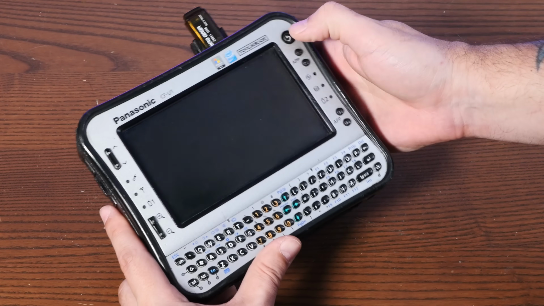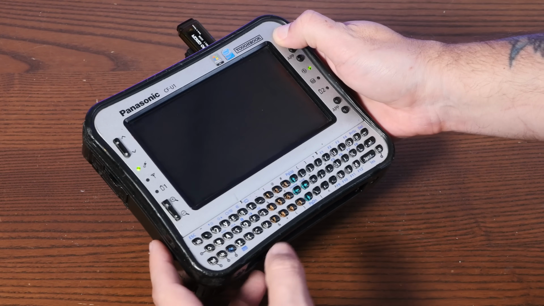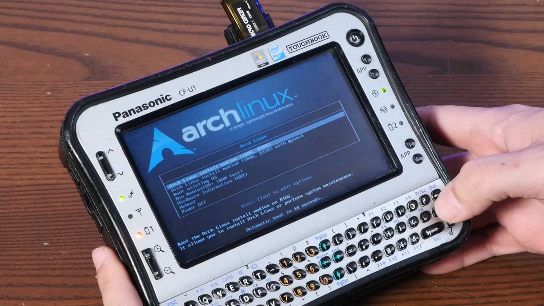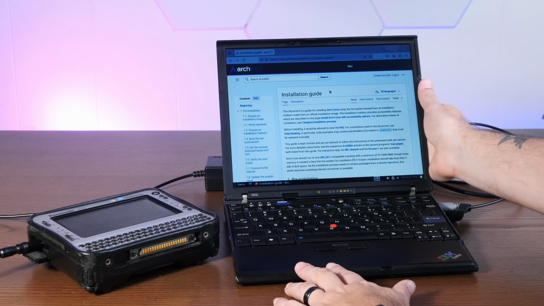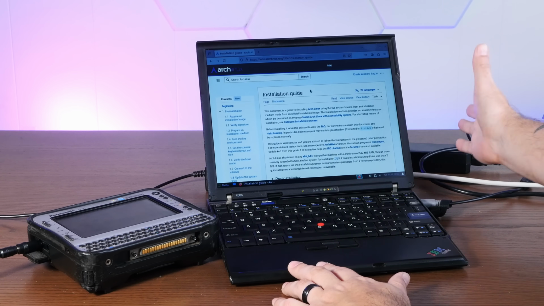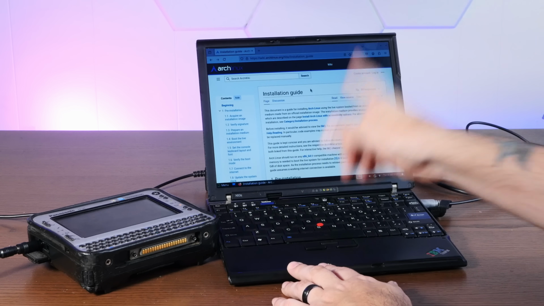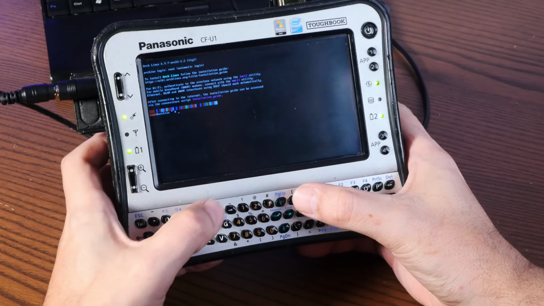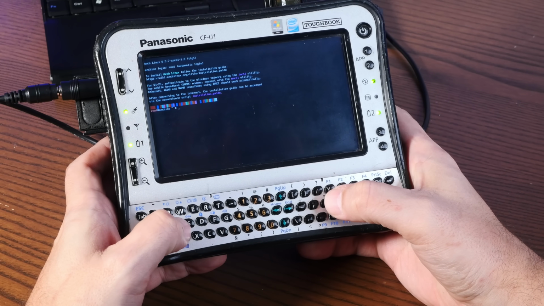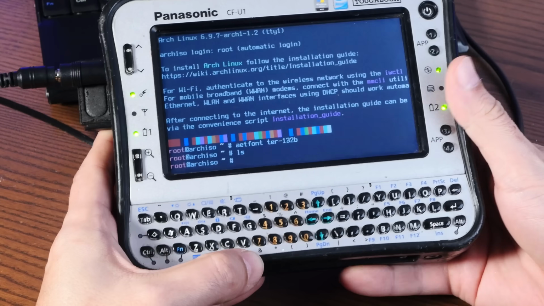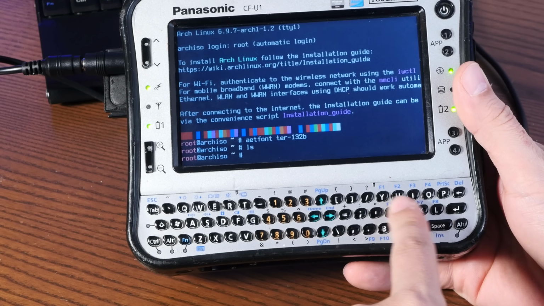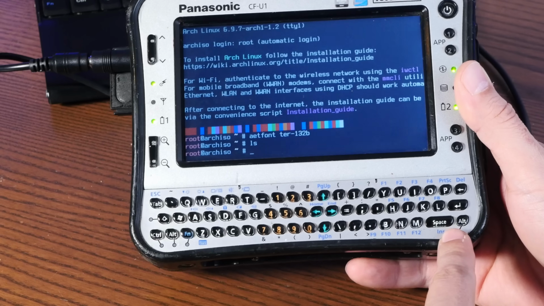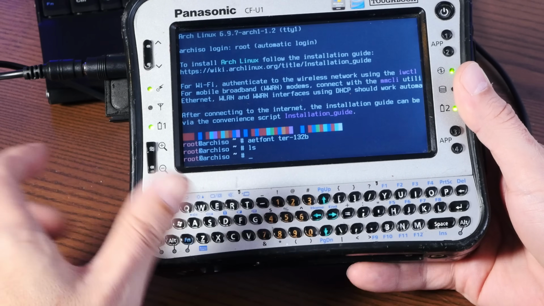All right, I've got the Goober back together, and I've only misplaced several of the screws, as is tradition. Oh yeah, installing Arch Linux. All right, I've got the Arch install guide up on my trusty OpenSUSE X60S. Let's see how painful this is gonna be on a tiny tic-tac keyboard. All right, let's see if we can't get a more reasonable font on here. Man, this keyboard is weird. You've got half the letters here, the other half on this side, arrow keys in the middle, number keys in the middle, space bar is this little nugget over here.